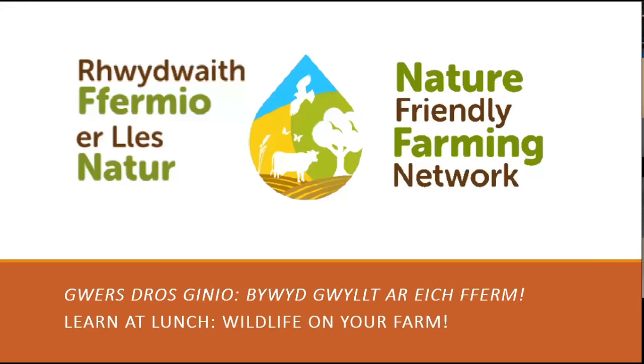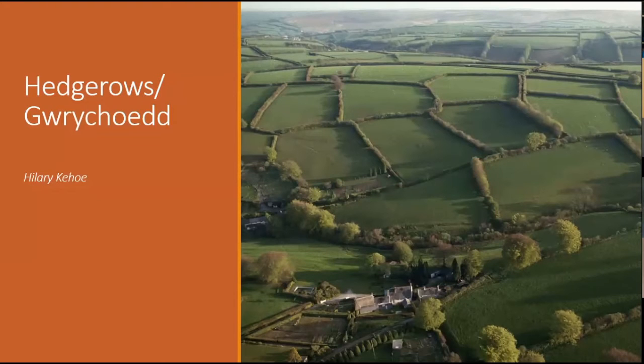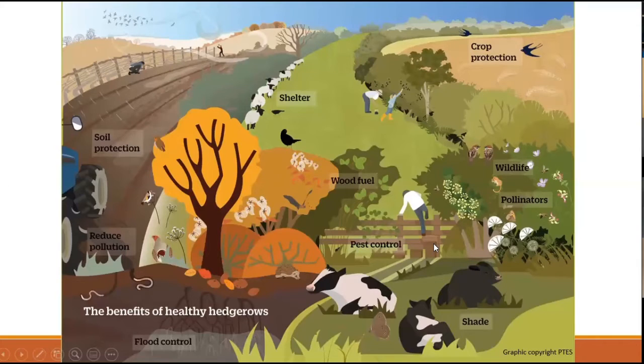encourage wildlife. Hedges are a key feature of our landscape that provide a historical link to centuries of farming activity, a physical link across the countryside, and a safe way for wildlife to move through the landscape. Next slide, please. This diagram shows how, for farmers, they prevent soil erosion and shelter livestock. They support populations of pest predators and provide a home for pollinators adjacent to crops. They're a key component in the ecological jigsaw. For the environment, they store carbon and capture pollutants and provide wildlife with a larder and somewhere to breed. Next slide.